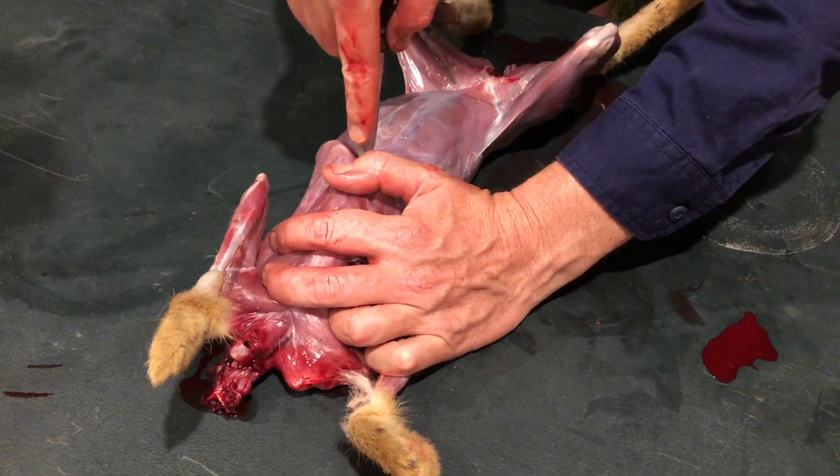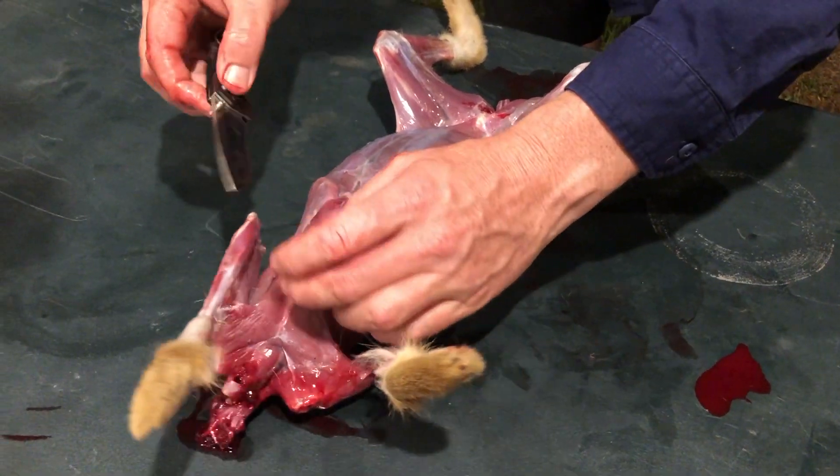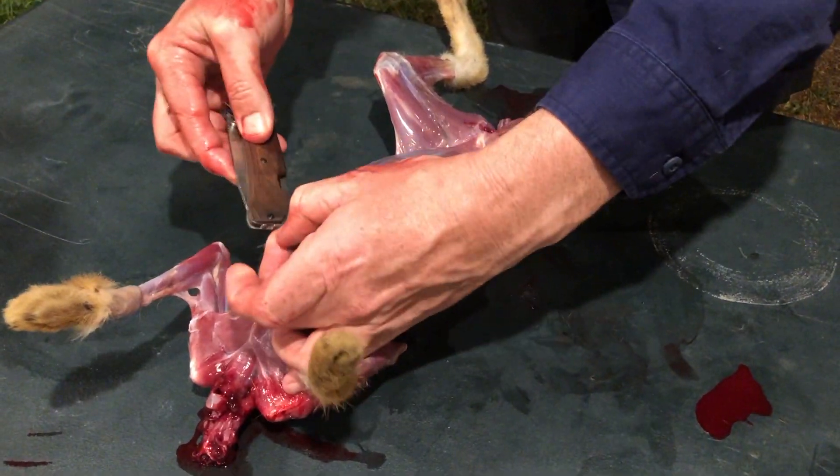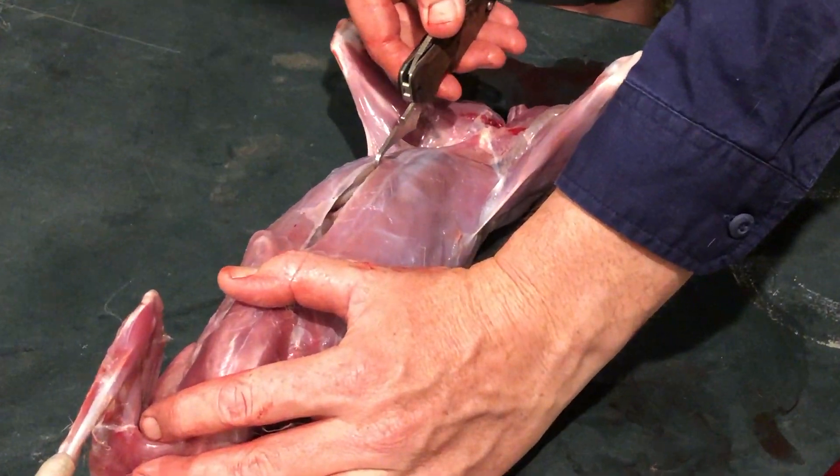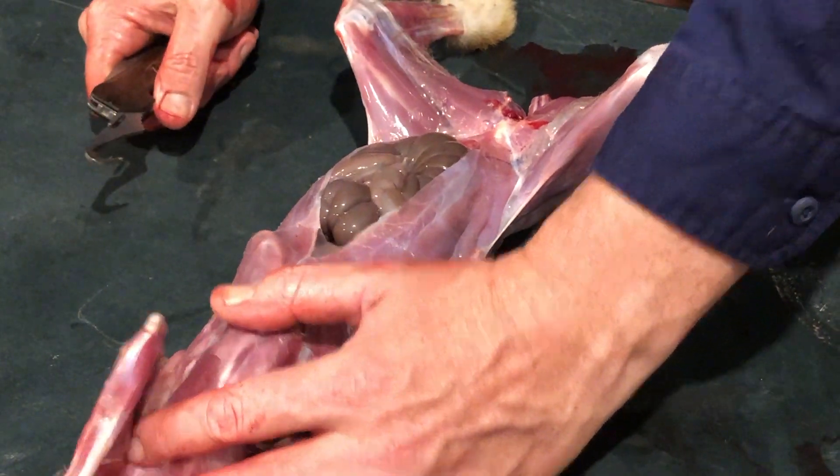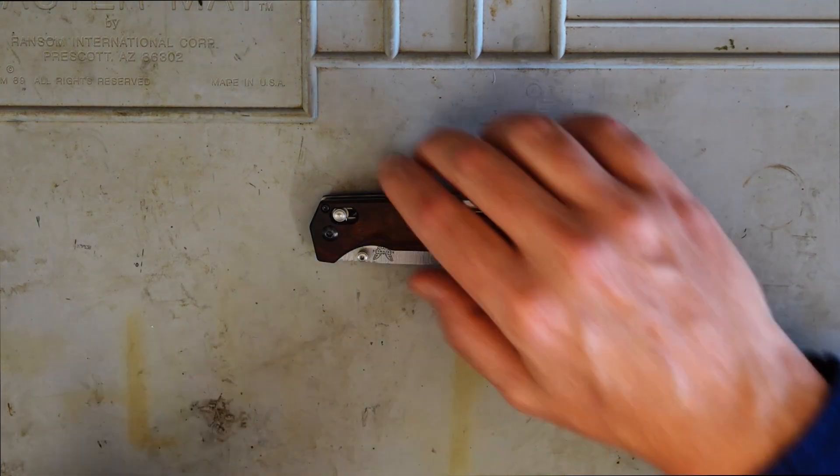So just here you can see I'm just doing an incision on the actual gut of the hare and then we use the actual gut hook here. And as you can see deploying that's fairly easy and then opening up the gut it just works a treat. So overall the knife does actually work. I have used it in the field and it's just a great little knife.